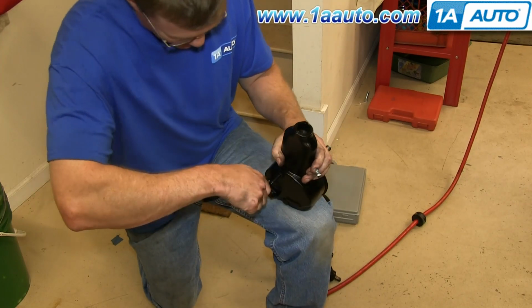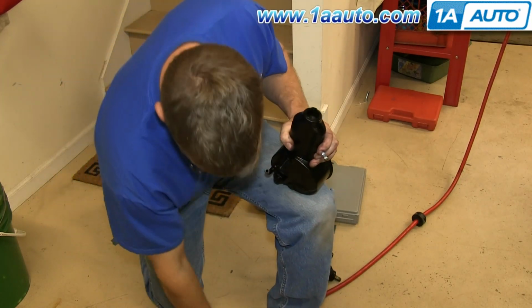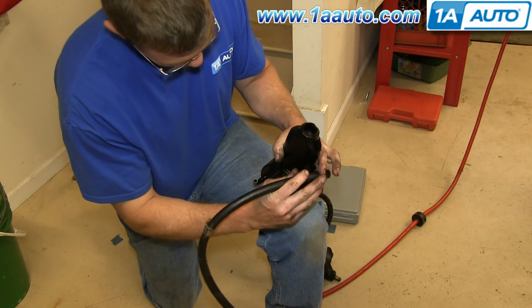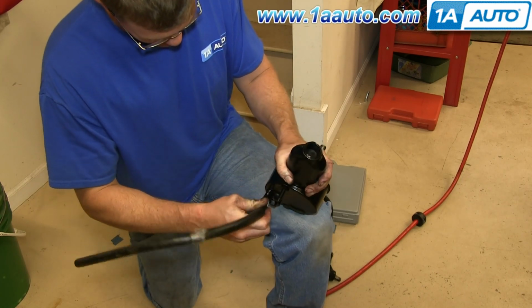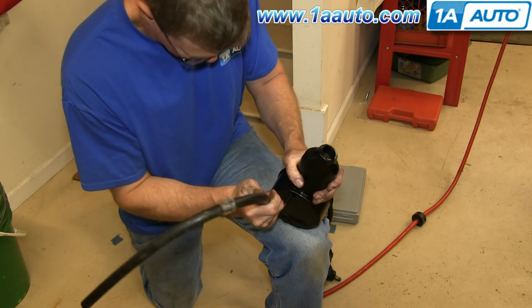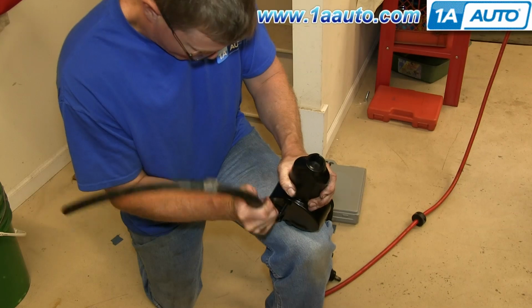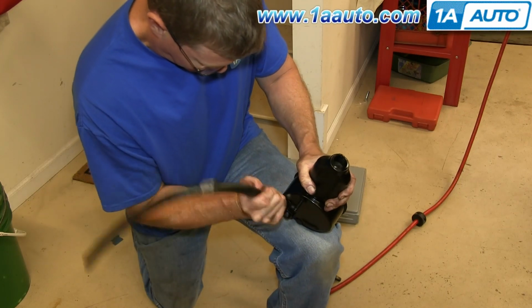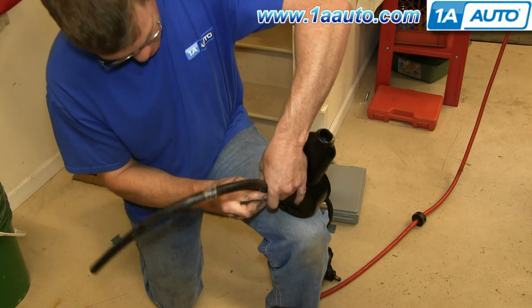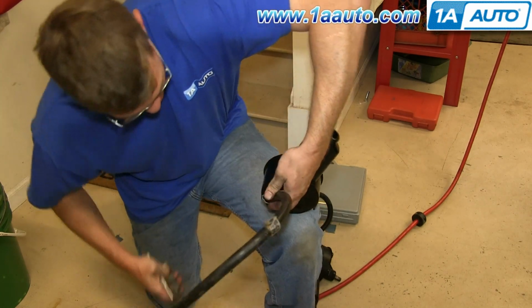Okay, so our new pump, we install, this is the return line, and the owner of this car wants everything back together the way it's supposed to be. So this is actually original GM return line. Back on, the original style pinch clamp.